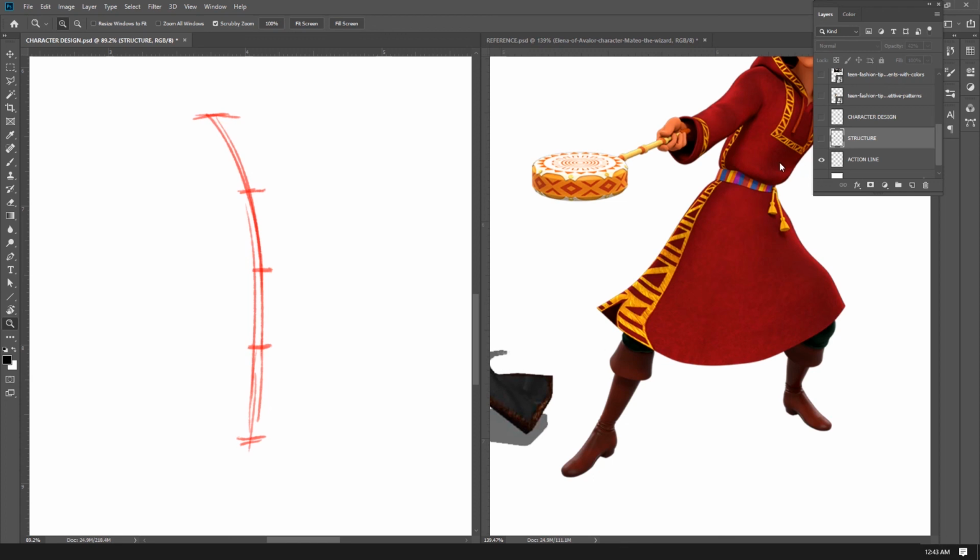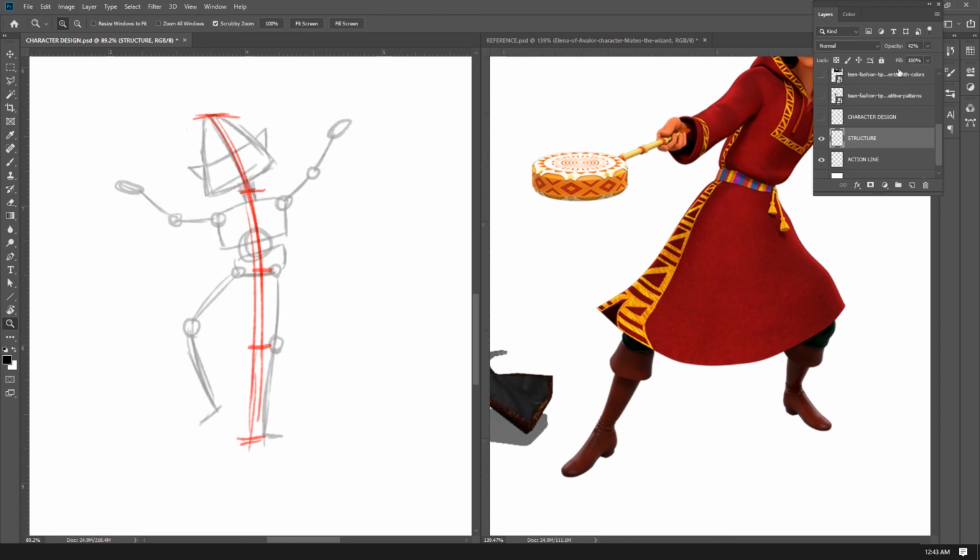Before that, I'm going to allow you guys to draw the character according to what I've drawn on the screen. Okay, you can pause now. Okay, and then once you've already drawn that, once you have this on your paper, I'm going to reduce that down a little bit so that you can actually draw on top of it, and I'm going to erase the action line.